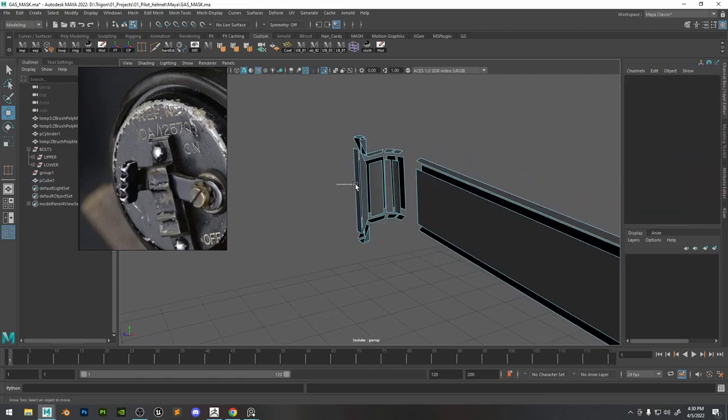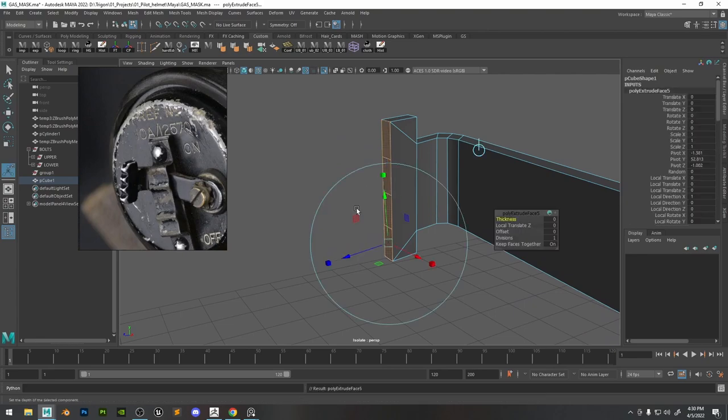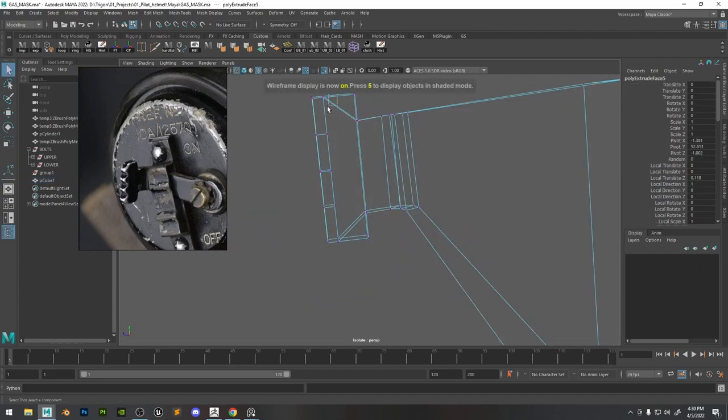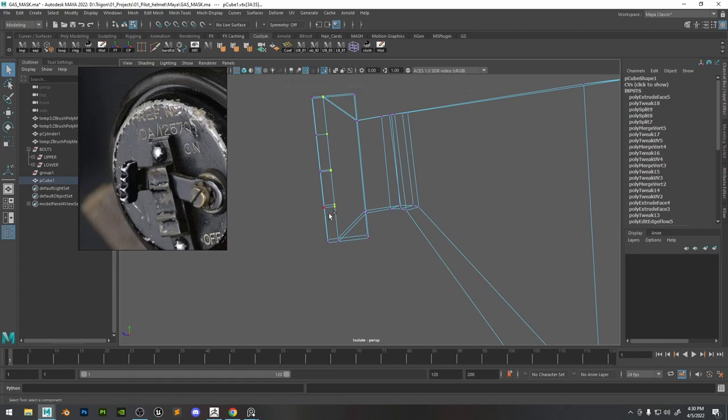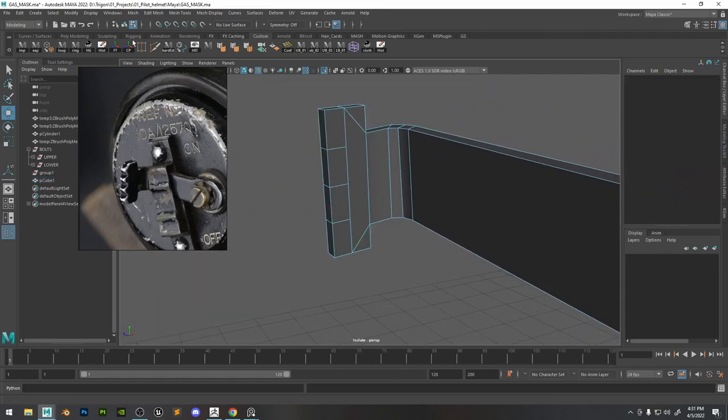Now we need to split this in four. So we have 1, 2, 3, 4 things here. So we can use the connect tool. It's going to give us 4 pieces. Let's move them out a little bit. Now we extrude. Back a little bit actually. Clean that topology up a little bit.